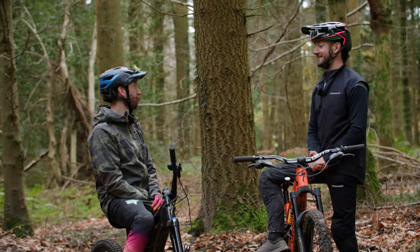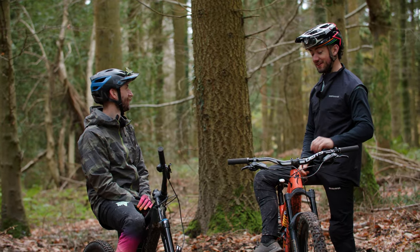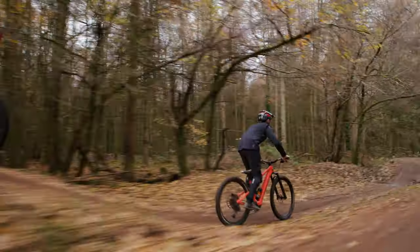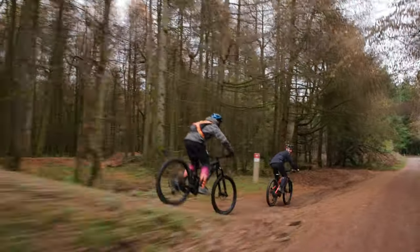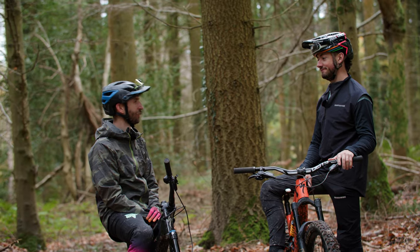So we're halfway down the hill and I'm pretty convinced that these lightweight e-bikes could be the one. Very, very good. I choose to take my SL out when I go to, say, Windeer or come here to Forest of Dean with a jumpy track that I want to do my scrubs and my whips on, and I can still pedal back up and do a lot more runs and ultimately get a lot more bike time than I would on a normal bike.